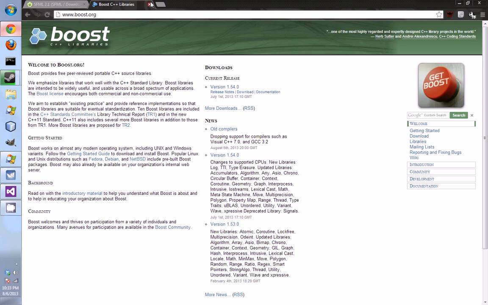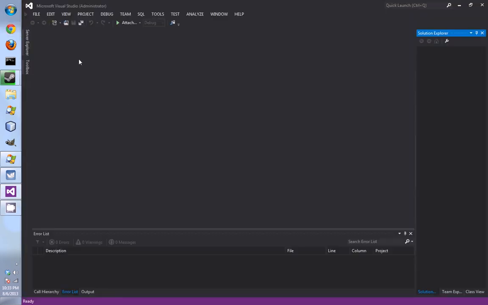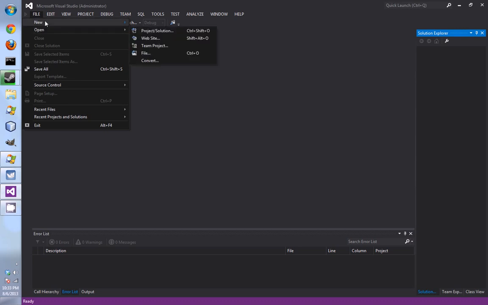Make sure you install Boost, like set up everything, because we're going to be making use of Python extensions in here. So once you get those, put them somewhere, like directly in your C directory, something like that.